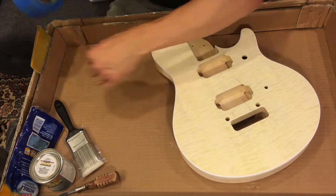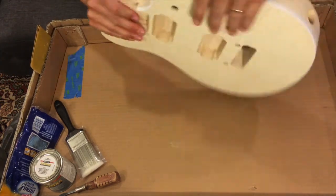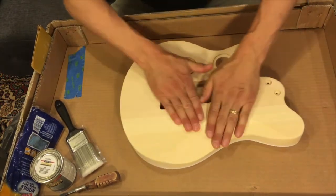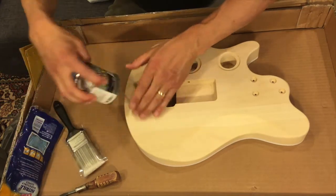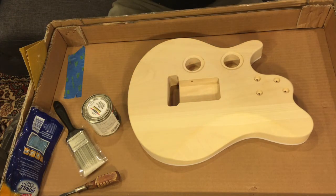No, I'm not done. I don't feel like it. So, all right. Next thing about the stain, too, is I need something to stir it. I forgot.